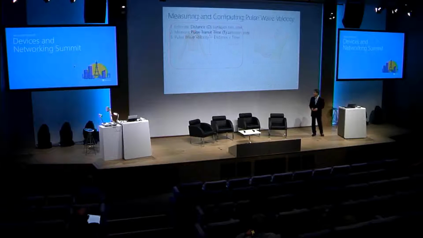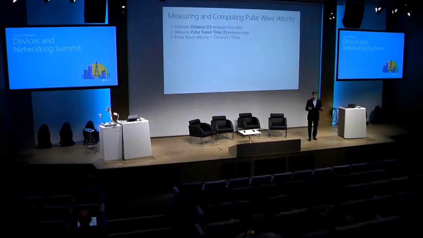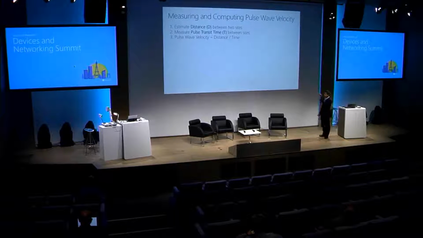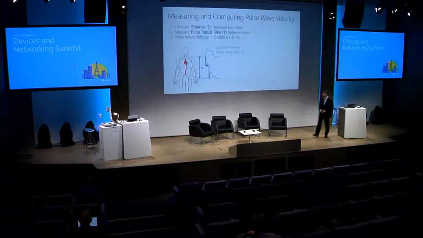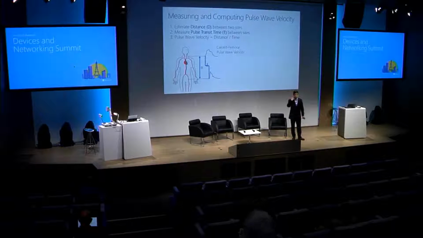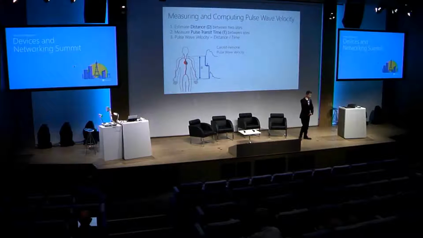Let's go into pulse wave velocity. The pulse wave velocity, defined, is very simple. It's the velocity of your pulse wave measured from some point on your body to some other point in your body. Pick any two sites. To do this, estimate the distance between the two sites you've picked. Measure the time it takes for that pulse wave to travel from one point to the other, and divide. Calculate velocity.